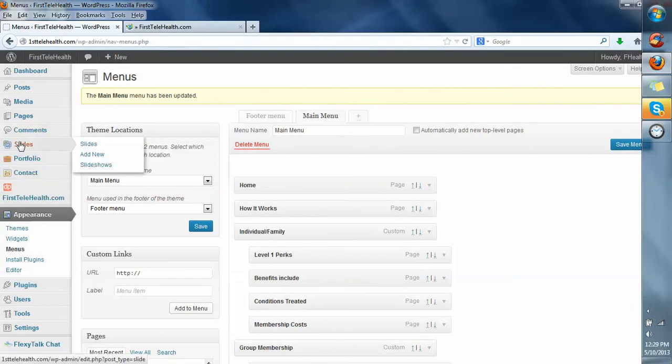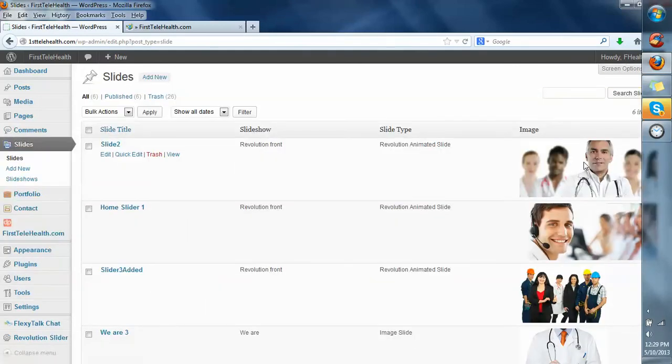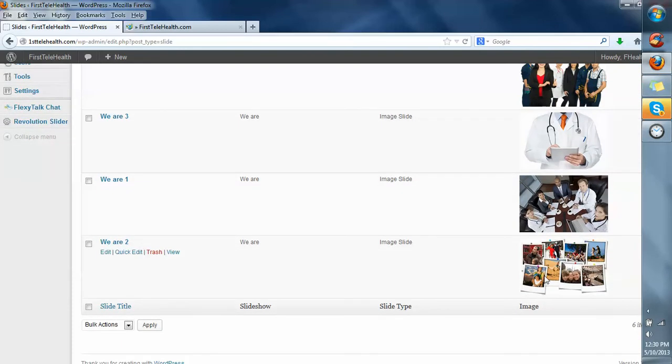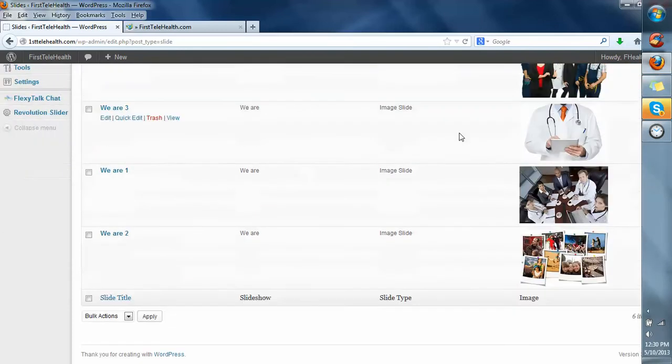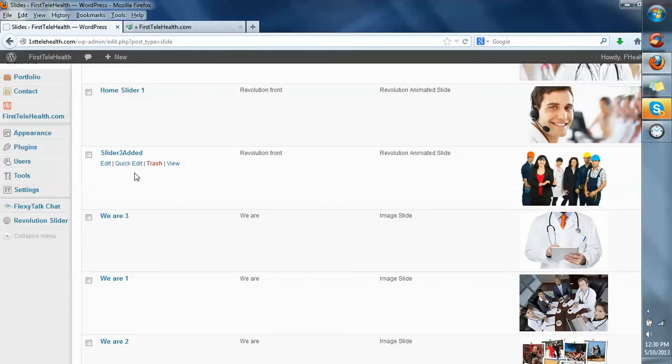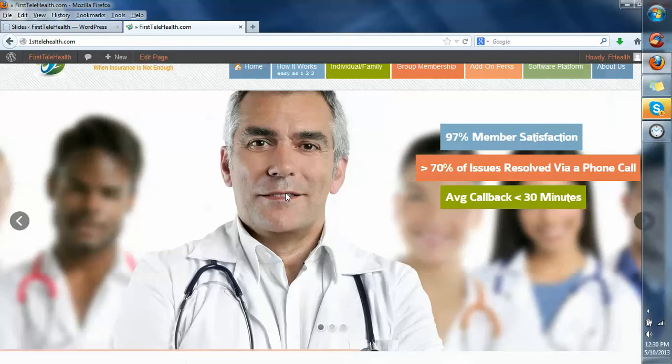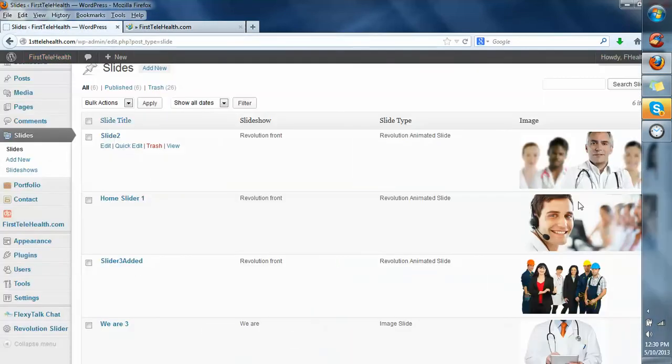You can look around in there. This is obviously the slides. If you need further help on adjusting these slides, there's a couple of slides. There's the We Are slides for the bottom, and then the 3 at the top, which are obviously for the main page. So it gets a little bit more complicated in here, but if you need help, man, I don't mind giving you a hand, showing you a little bit more about the slider that's used in this theme. But that's pretty much it, man.